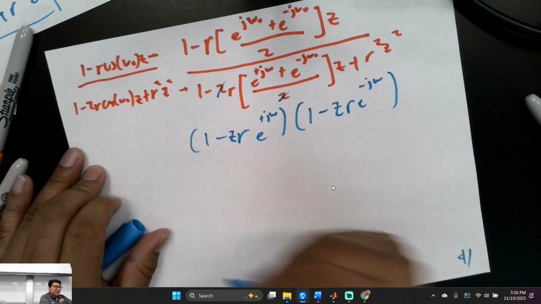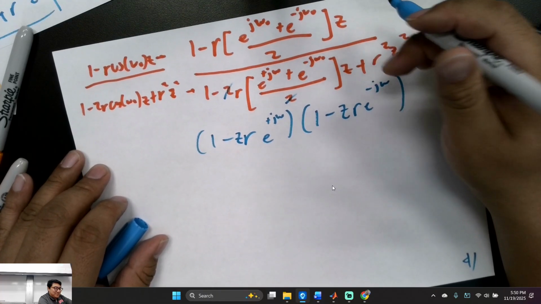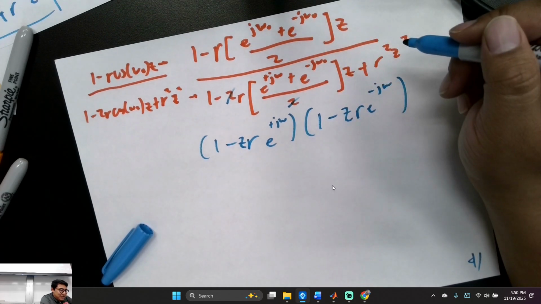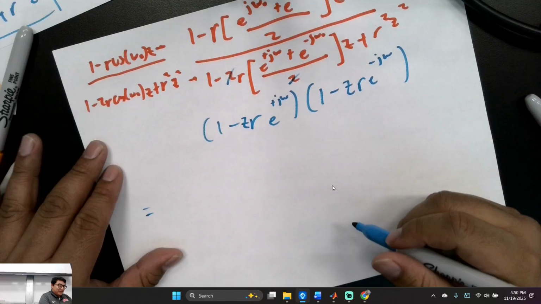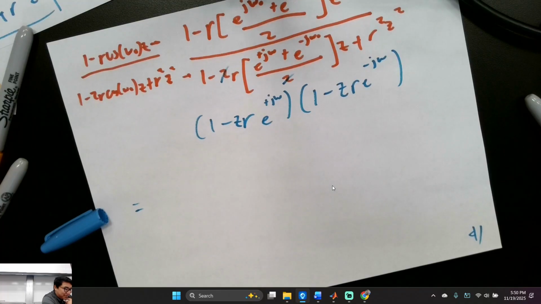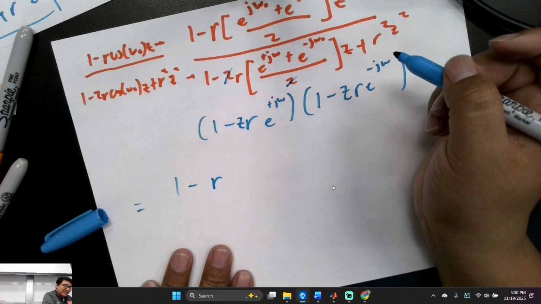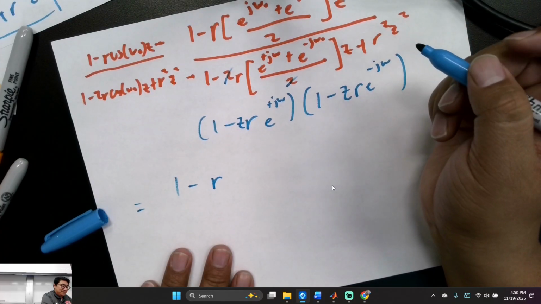So then if you wanted to, well, let's see. I do have this top part right here. How do I want to draw this? Because this is going to be a constant. How do I want to show you this? Yeah, I'll show you what I can do. 1 minus r. Yeah, I don't like that number. It's okay.